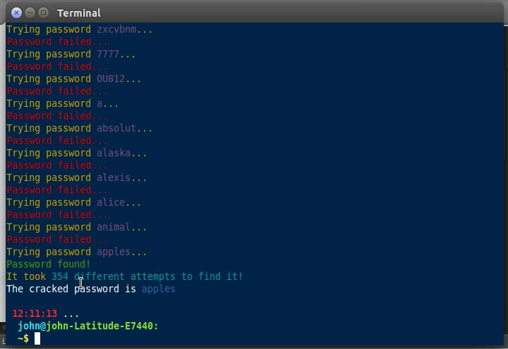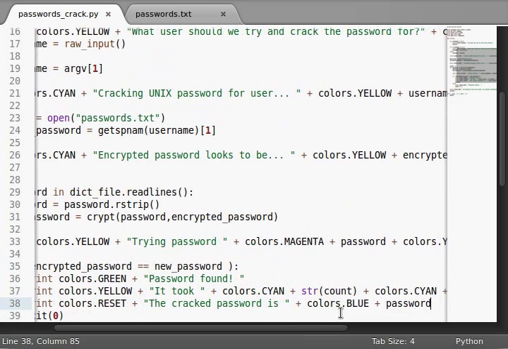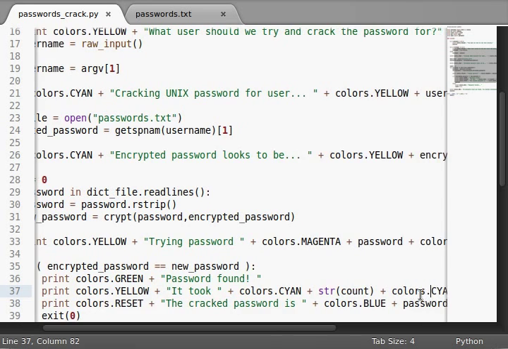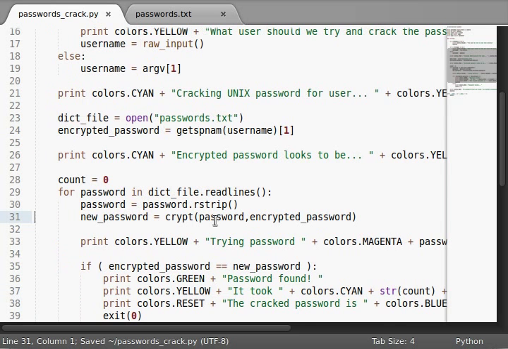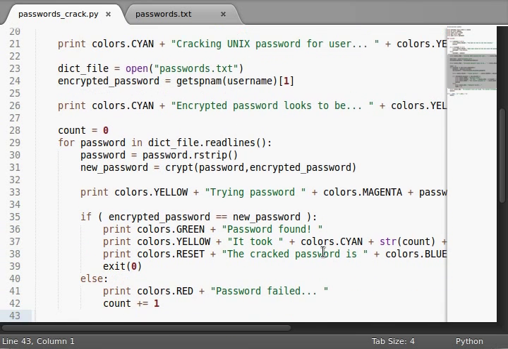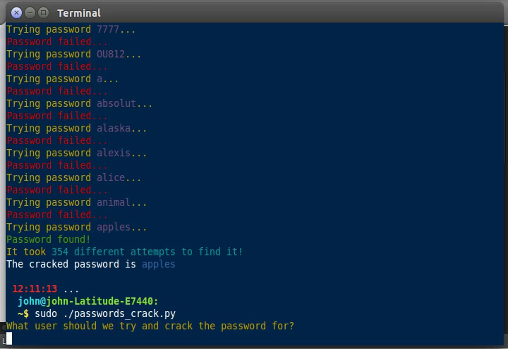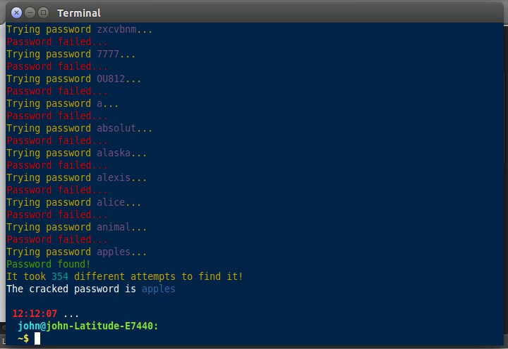Sweet. Looks like our color coding got a little funky there. That's okay. It doesn't really matter. I'll fix it right away. But dude, look at that. We got the password. We're able to find it with a dictionary attack, doing the same method of encrypting what we would think the password to be, using the encrypted password as the salt, or as what we're comparing it to and what we're using to encrypt. So that's kind of cool, right? We just cracked a really insecure, not that secure password, but we got apples. We got it.